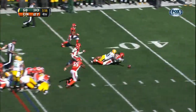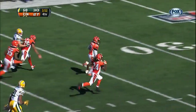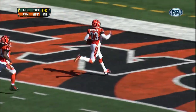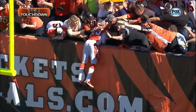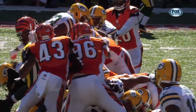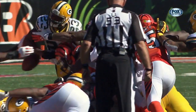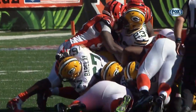Ball comes out, picked up by Nelson, now picked up by Newman. This play is live. This play is into the end zone. Touchdown, Cincinnati. Take another look. And that ball's out early. It came out real early, Joe. You see that? He just had one arm on the football, did not secure it with his left when he came into the line. And it gets knocked out then by Michael Johnson.